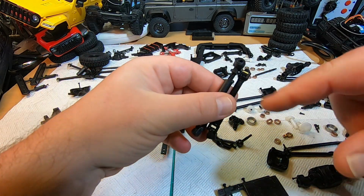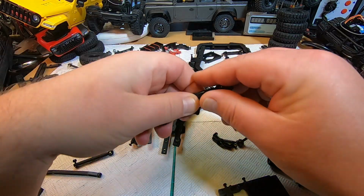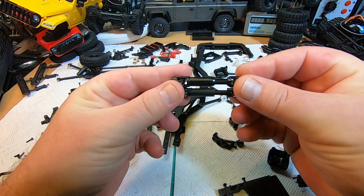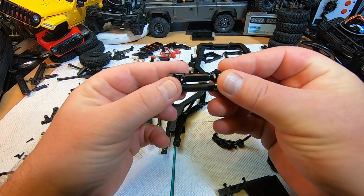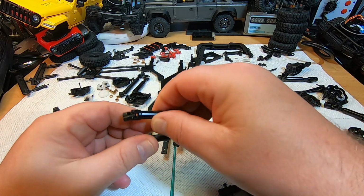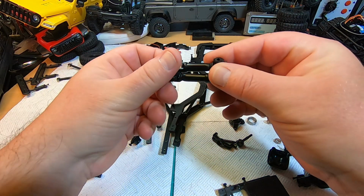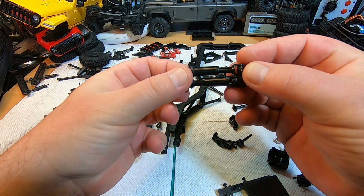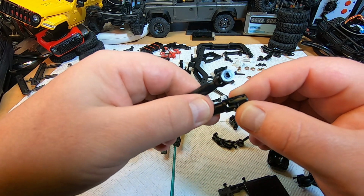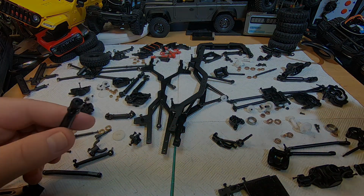By the way, you can buy metal drive shafts for those. In the front drive shafts, here the RocHobby Katana drive shaft and here the CR-18 Kratos drive shaft, there's not such a difference. They have about the same size, both left and right, and the RocHobby Katana drive shaft does compare to the EazyRC Patrion drive shaft. That way the centerpiece seems to be exactly the same, and the end piece again different, larger opening and longer in the Patrion here on the bottom side and shorter in the RocHobby Katana.